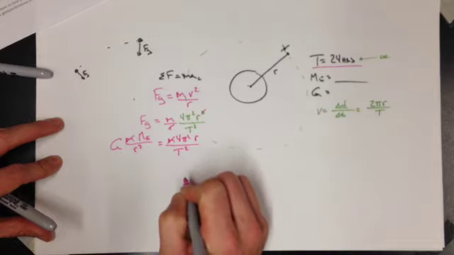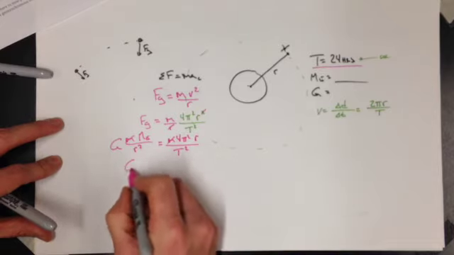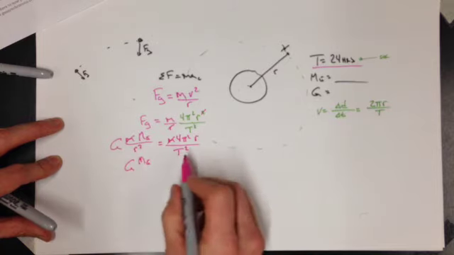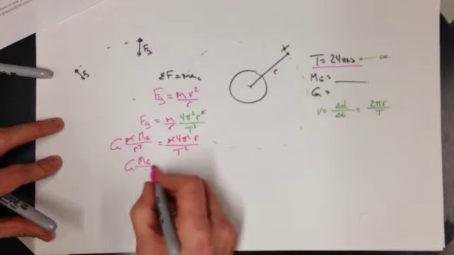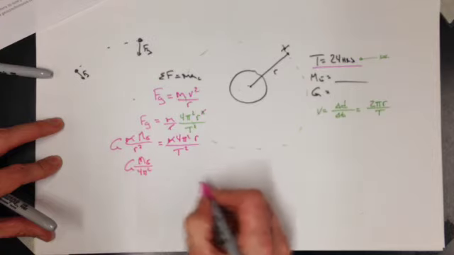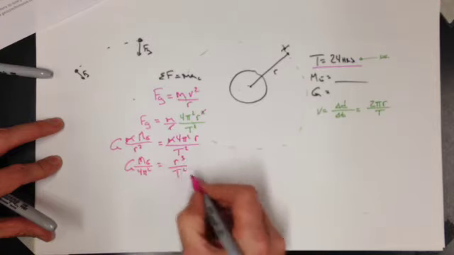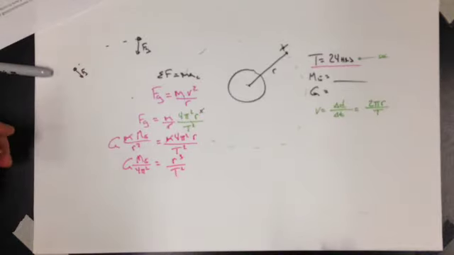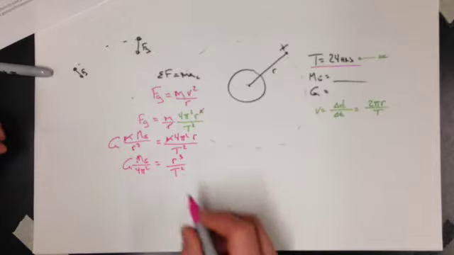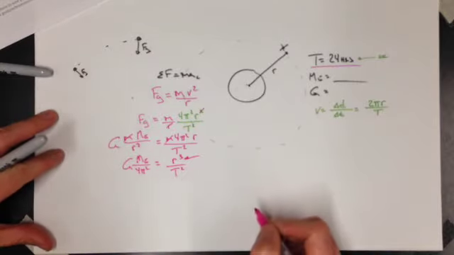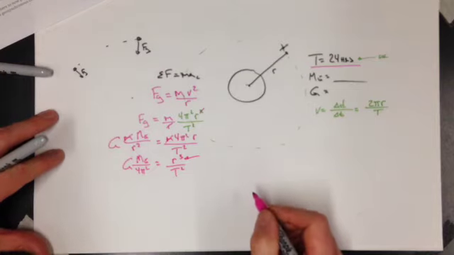So now let's see here. I'm going to pull all of my constants over onto one side. M_E, that's a constant. Then I end up with over 4 pi squared. This is going to be equal to r cubed over T squared. So here we go. Now, what are we actually looking for? How far away it is? So I just solved for r right here, and that would be the answer to the first part of this problem.